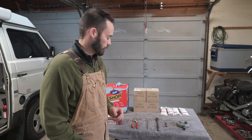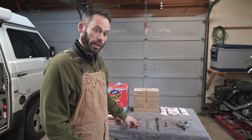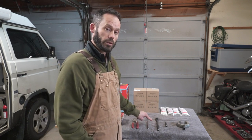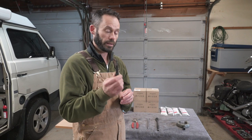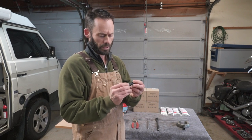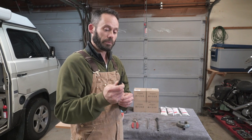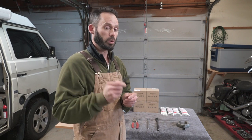Here are the tools and items you're going to need to change your CV joints. You're going to want a good box of gloves because this is a messy job. You may need some snap ring pliers to get the circlip off the end of the CV joint, though you could probably use a flat blade screwdriver as well. You need an extension to get to the bolts on the wheel side, a ratchet, and you're going to need a triple square bit — this is not a Torx bit. Get a good one that lasts a long time; I've had mine for probably 30 years.